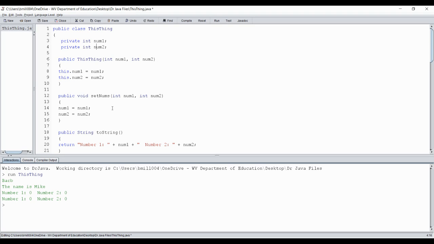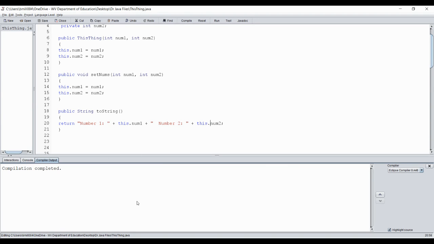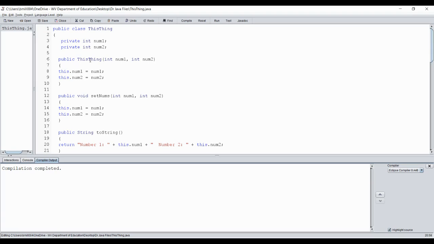Now I'm going to have to do the same thing with this method, because again it doesn't quite know which variable to use, the local variable or the instance variable. And I'm going to do it down here too. Okay, so now when I compile and run, I didn't get any of those warnings anymore. So now it knows. Now the system is not going to get confused over what do I assign to this num1? That num1 or that num1?